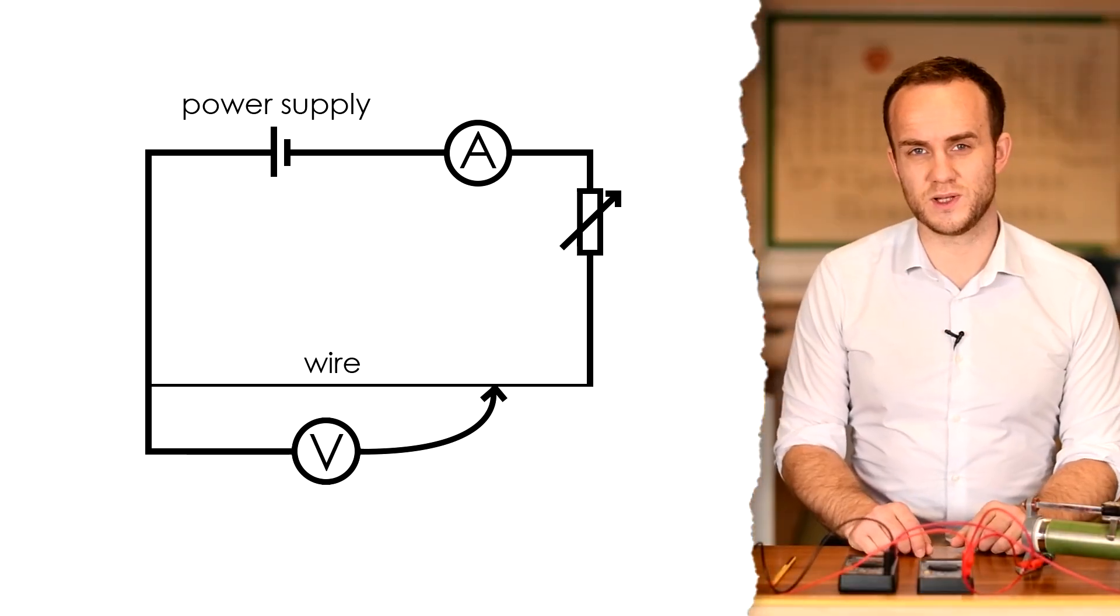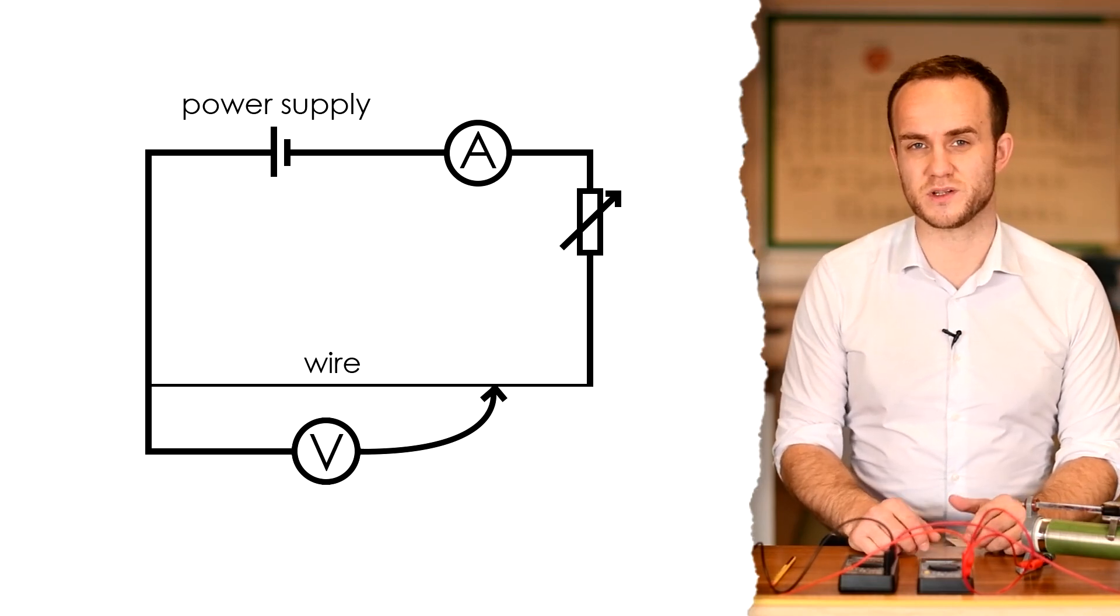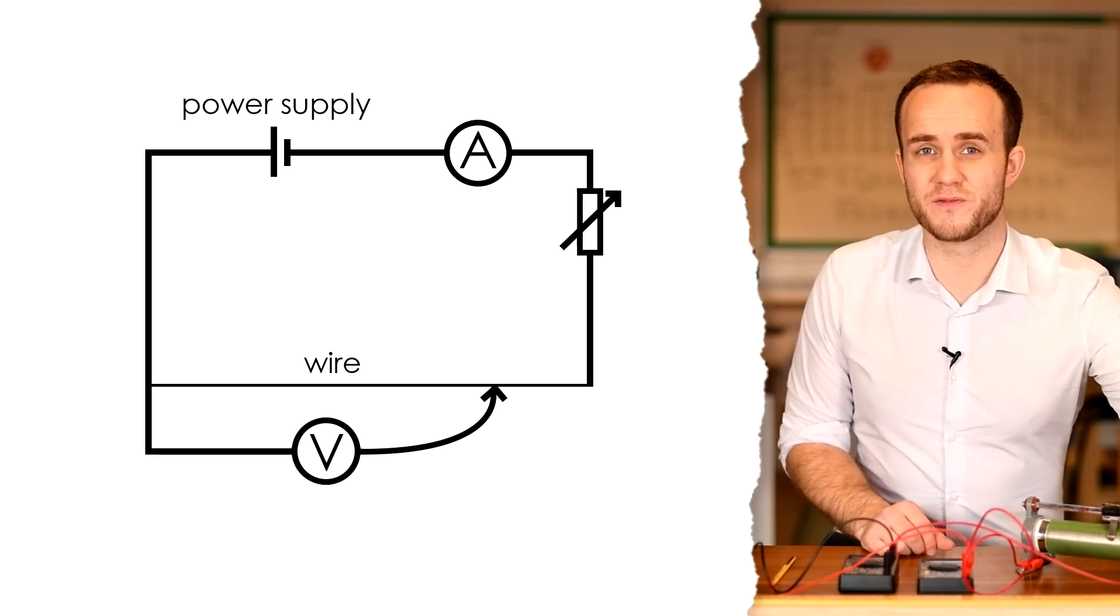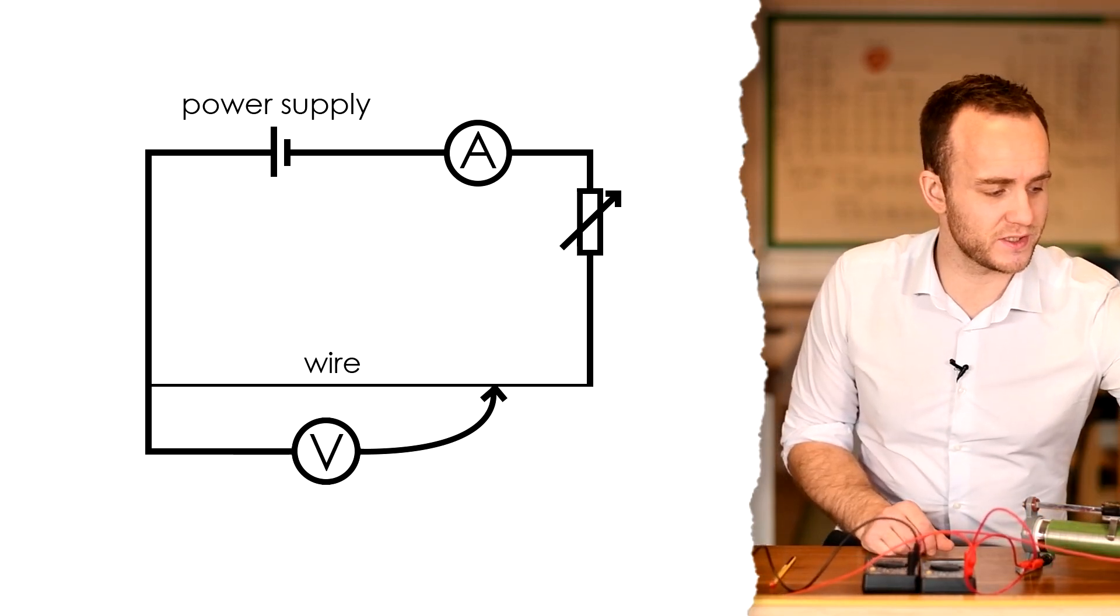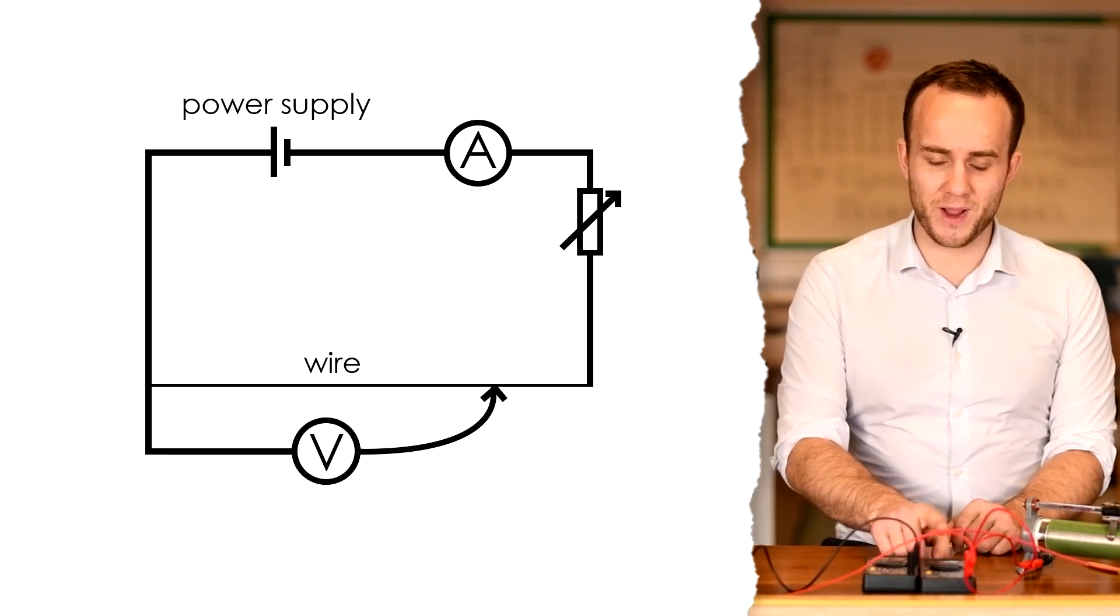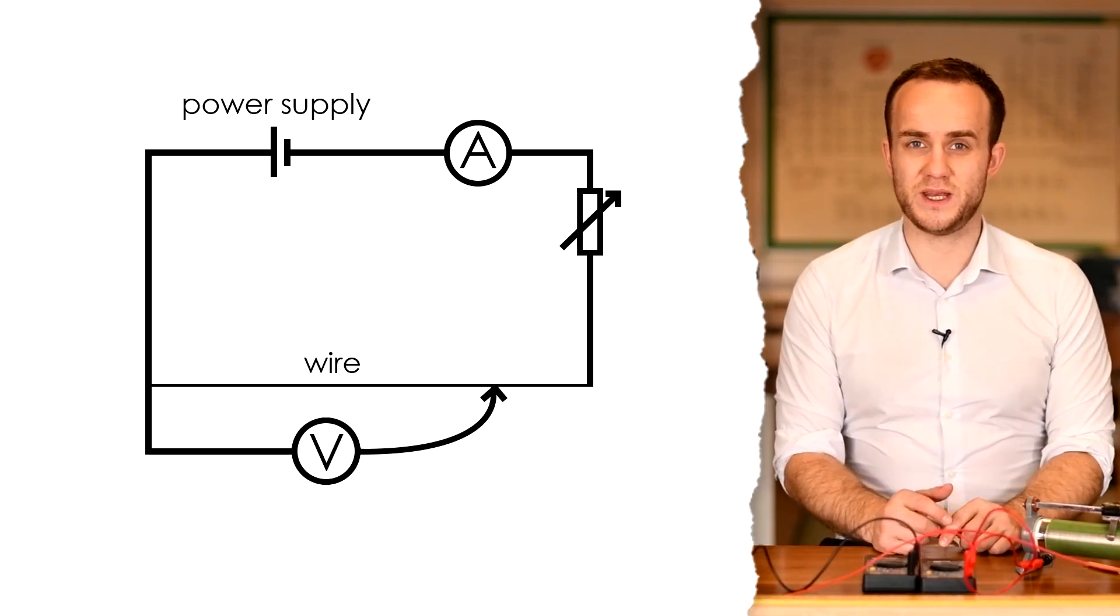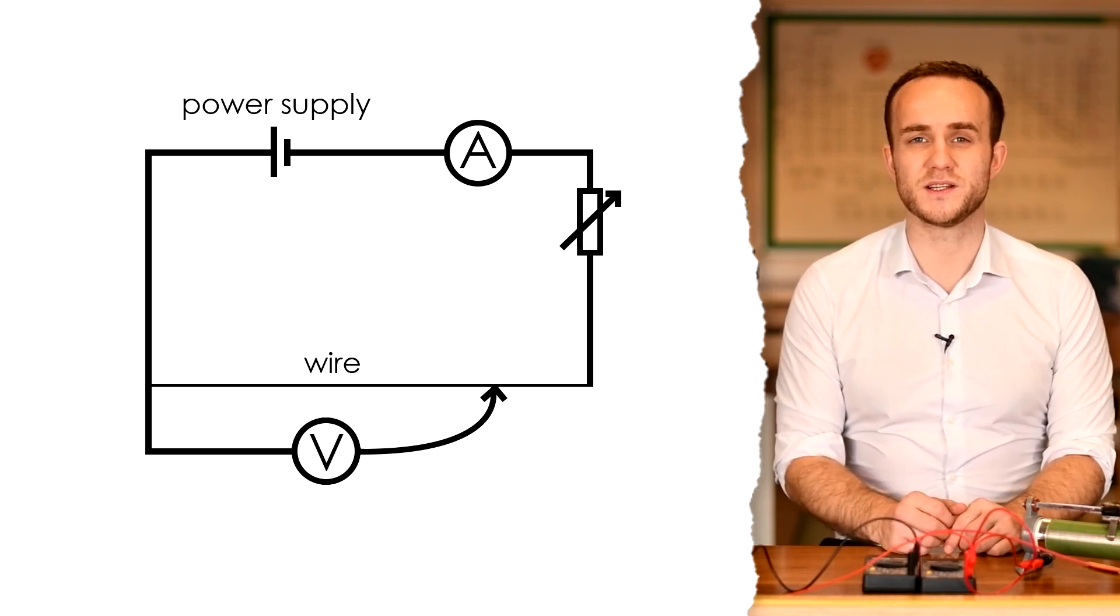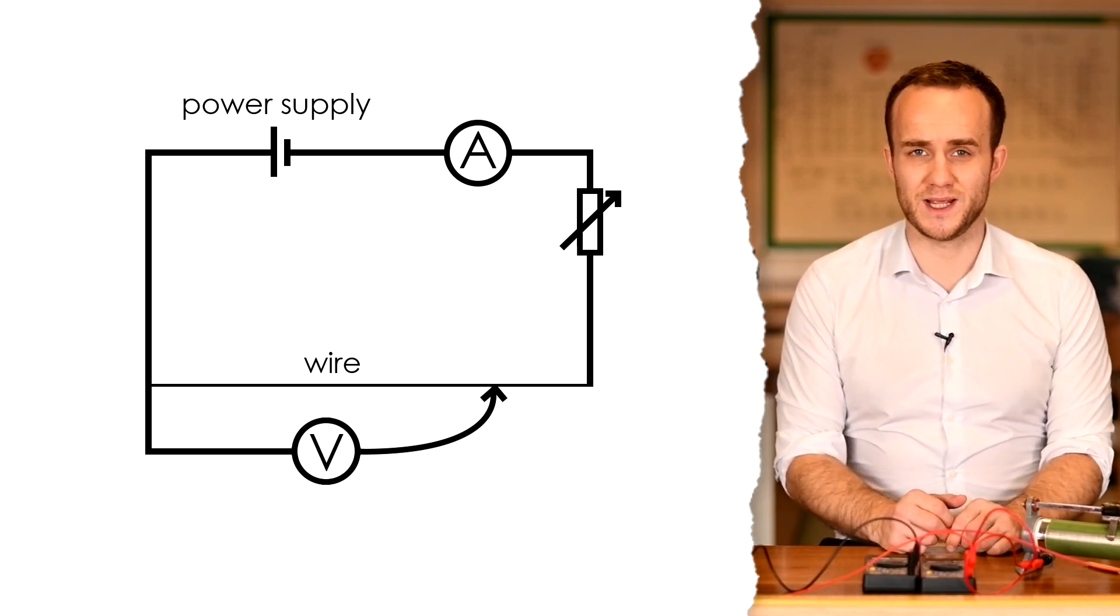You can start at a short length and go up to 100. So 10 to 100 in intervals of 10. Or you can go downwards. It doesn't really matter. I'm going to take my first reading at 100 centimeters. So I want to pop that on there. And looking at my ammeter and my voltmeter, the PD at 100 centimeters is 75.0 millivolts. And my current is 26.9 milliamps.